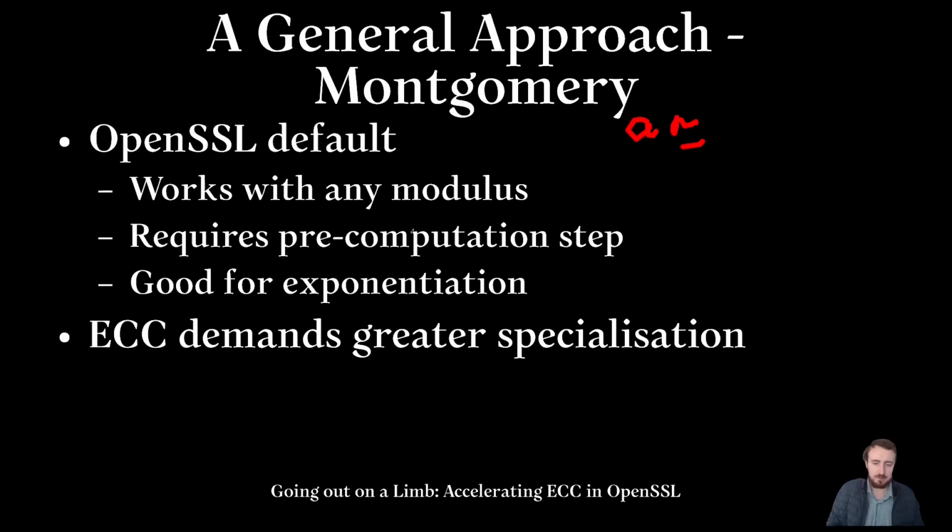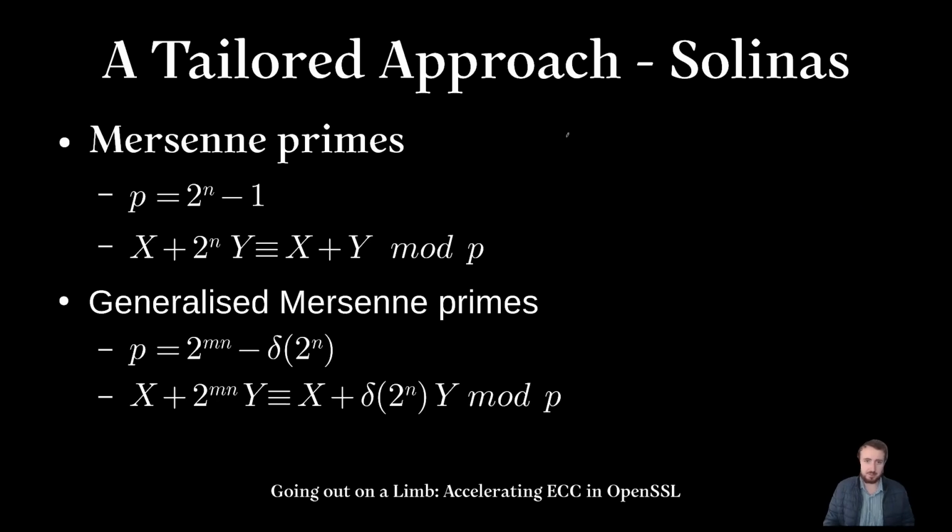But part of the upshot of elliptic curve crypto over RSA is that the modulus, the prime, doesn't change for a particular curve. So yep, all the arithmetic happens in some Fp. That p is a constant, and so because these algorithms depend on it everywhere, we may as well specialize for a particular choice of prime. And for SecP384R1, what produced such stellar performance for us was using what's called a Solinas method.